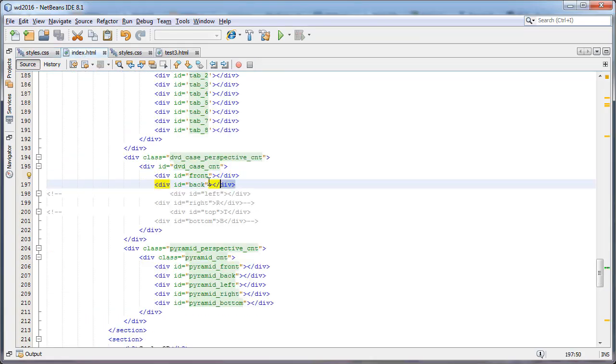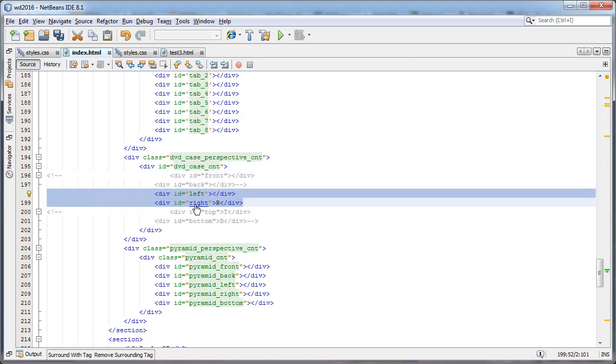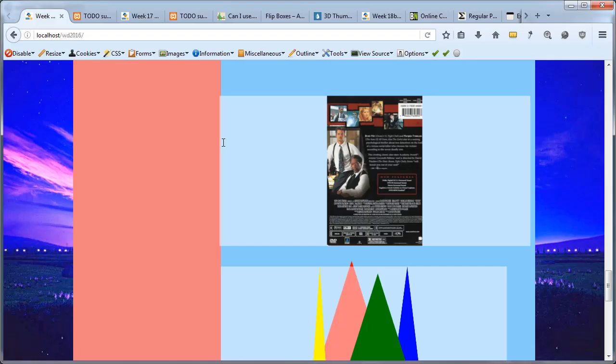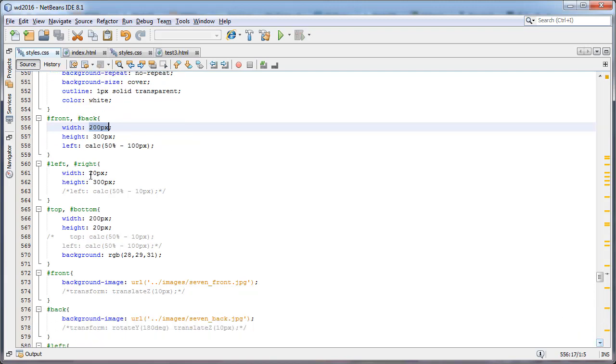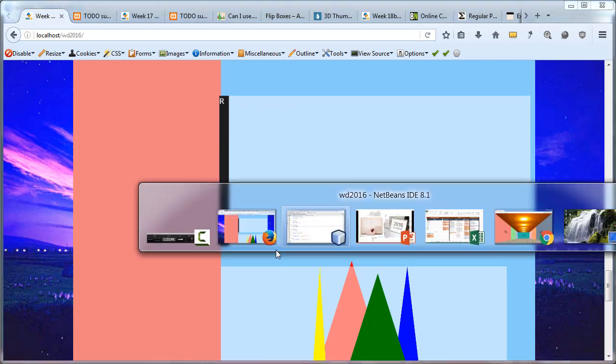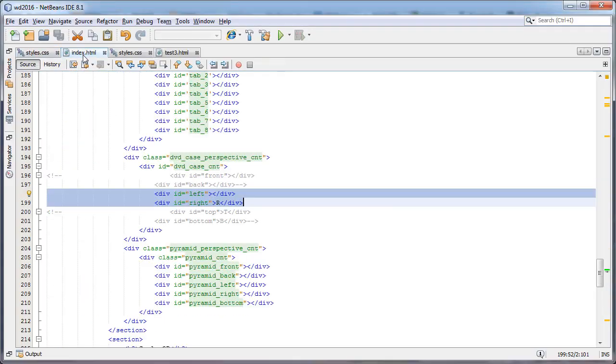Let us now concentrate on the next pair. Since of course the left and the right side, they also have the same width and height. So here we have them, the right and the left. The right is currently on the top. And they have a width, of course, since the thickness is 20 pixels, so they have a width of 20 pixels and a height, the same height, 300 pixels. Since it's already taking up the entire height of the container box, all we need to do is center it, in this case horizontally, once again using the left property with the calculation function, 50% negative half its width. And that will ultimately bring our elements to the center.